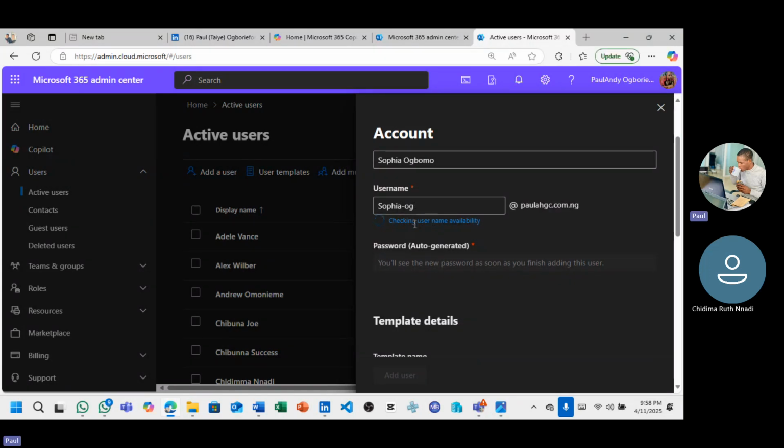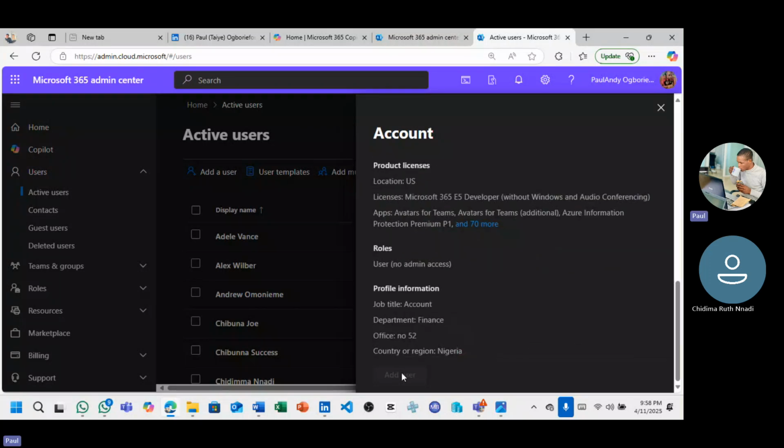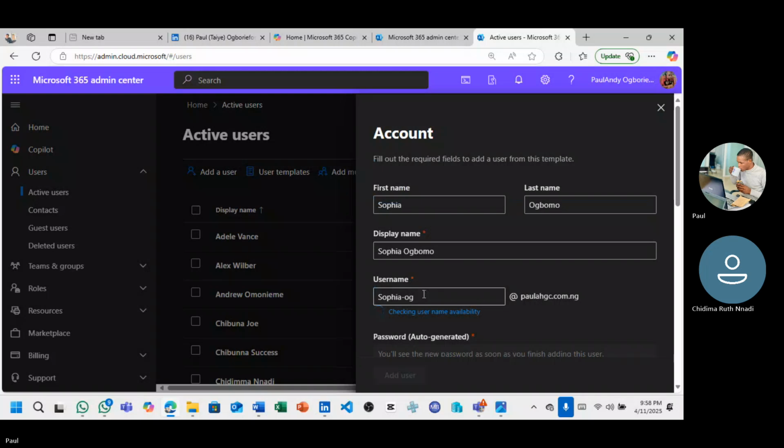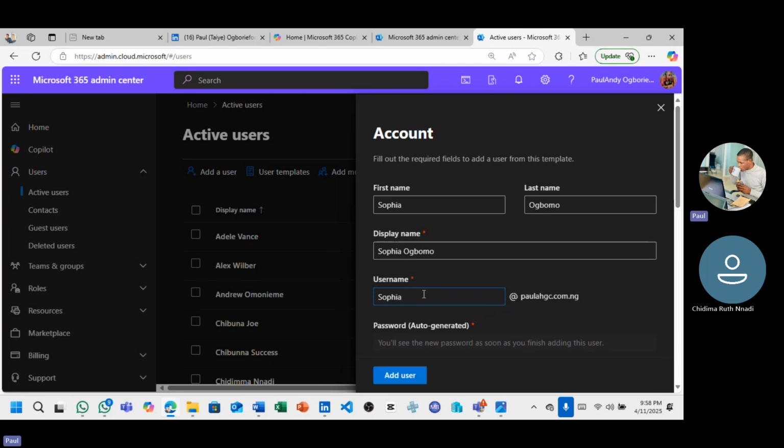Why is it taking so much time to check? I'm expecting the add user option to come up. It's taking so long. Okay, it's up now. You see add user. So I'll just click.